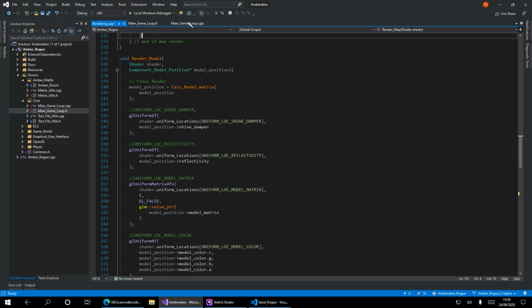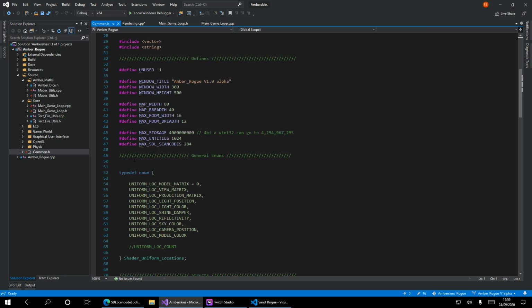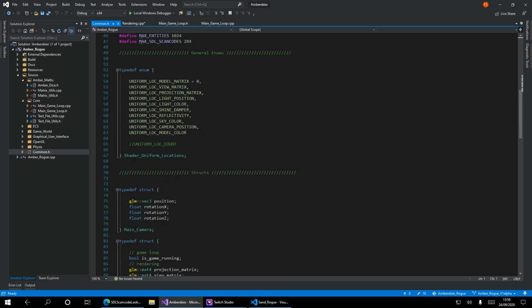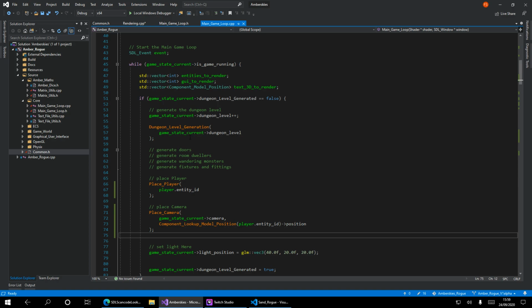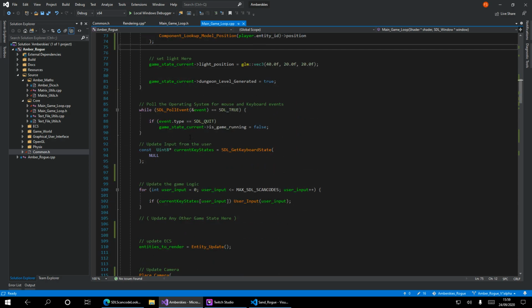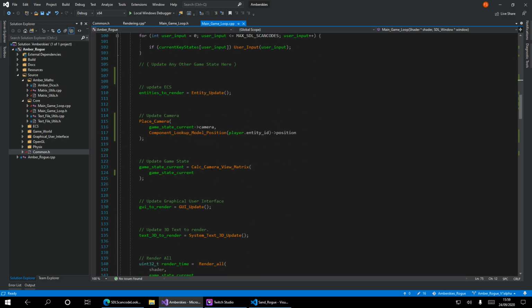What else was held in camera? Something's bugging me. I've no idea what it is. Oh, it's just that. Who's getting the view matrix? It's on your main game loop. There.